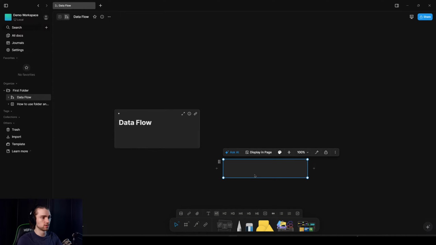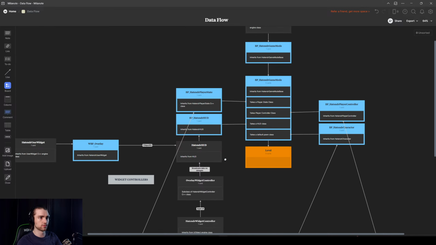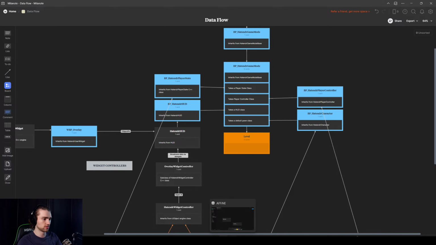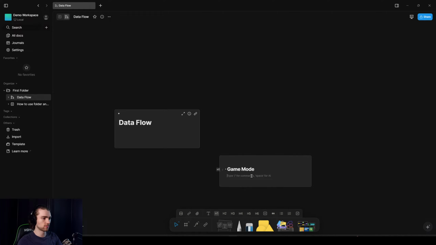This is going to be game mode, and here it's just going to be BP_HUD game mode. And actually, I'm just going to put this as the title. Heading 6 would be really small, wouldn't it?